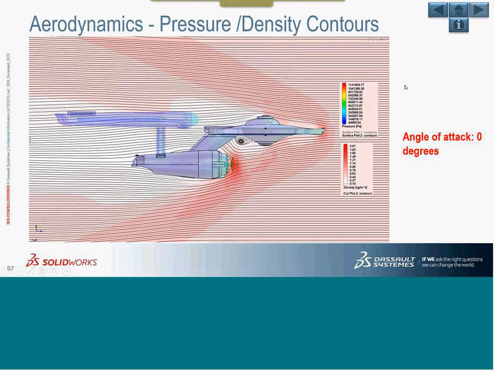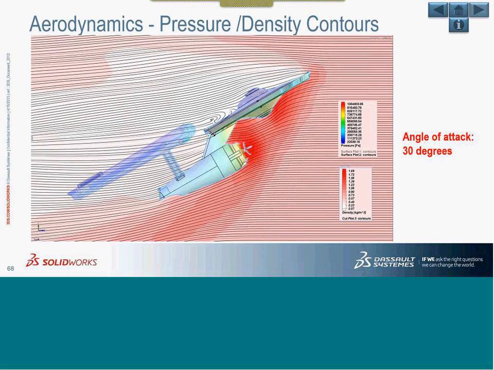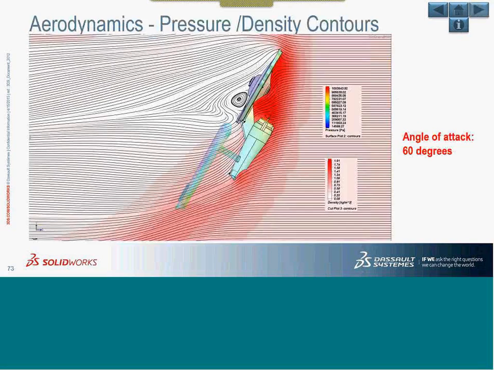The pressure plots are being shown here. We are seeing the behavior of those plots on the structure at different angles. You can see when the vehicle is moving at different angles, it depends. Unfortunately, there is no animation for this. It is more of multiple slides in a row, so you can slowly move through it. It appears as though the animation is happening and the object is actually moving in that direction.